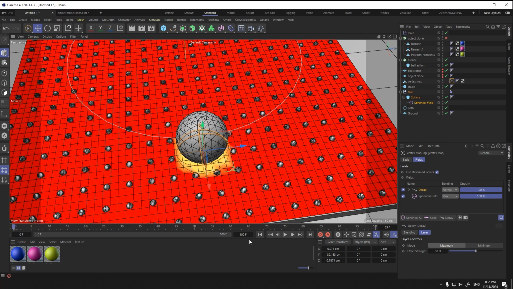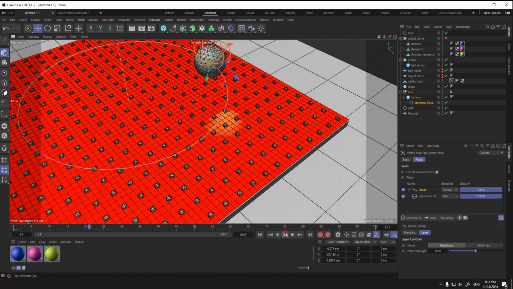Now, we see a trace of the movement of the ball on the track that remains.